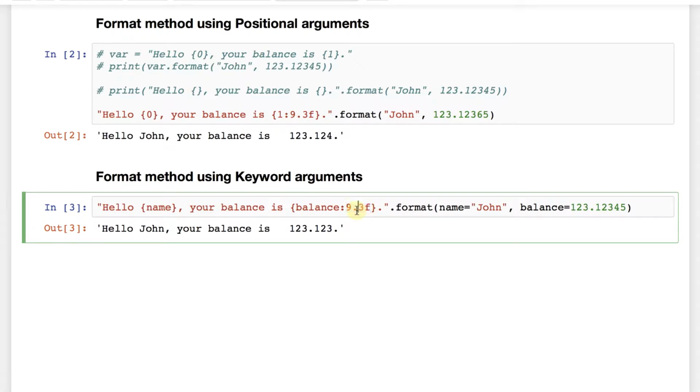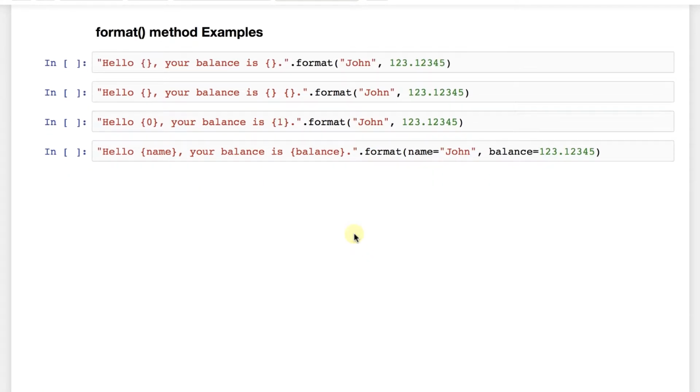So this outputs 123.123. The decimal part is truncated after 3 places and the remaining digits are rounded off. Likewise, the total width is assigned 9, leaving 2 spaces to the left. So this is how we can use positional arguments and keyword arguments in the case of the format method.